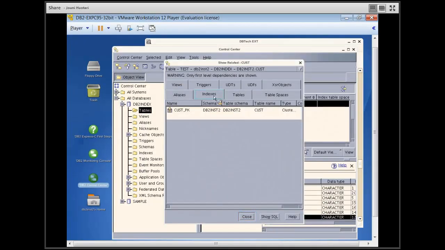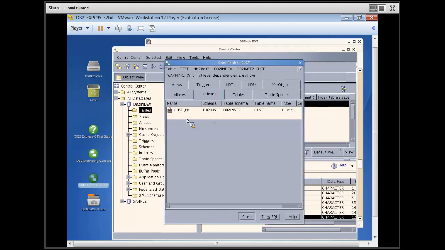And if you click indexes, you can see that, okay, here is customer primary key, but nothing else. Okay, that's nice. It seems that I do not have this index for this customer. Not yet. Do you have? No. You have similar situation. Fine. So we can start from scratch.